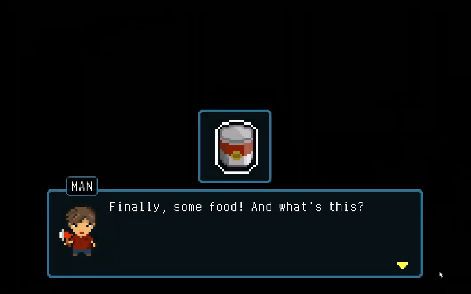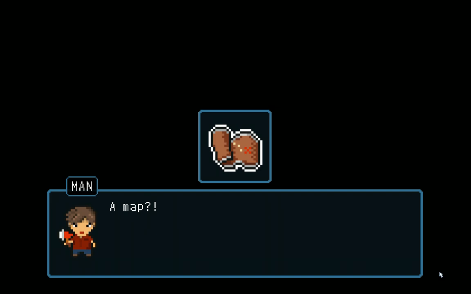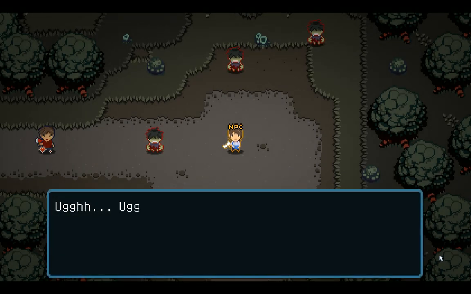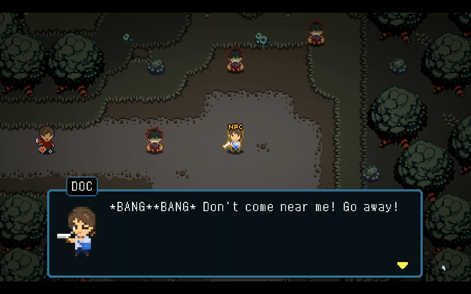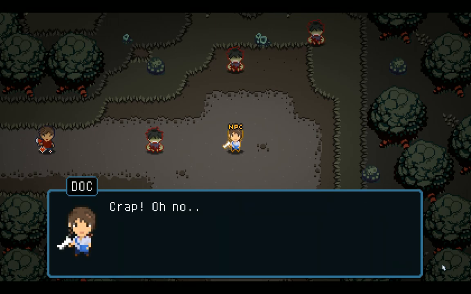Finally, some food! And what's this? A map! There's a marked destination on it! Sanctuary. Don't come near me! Go away! Crap! Oh no! Help!